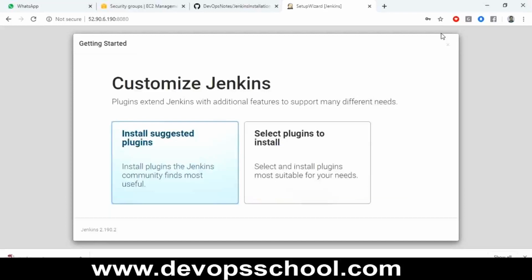Now this screen asks whether you want to select your own plugins or install the default, suggested plugins. It's better to go with the suggested plugins. So I will click on this.